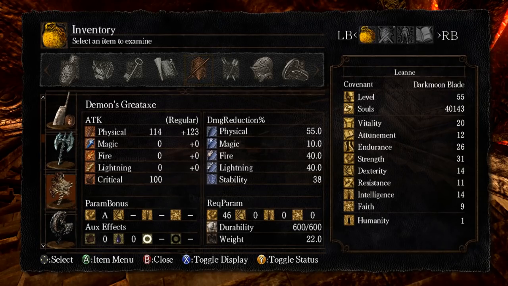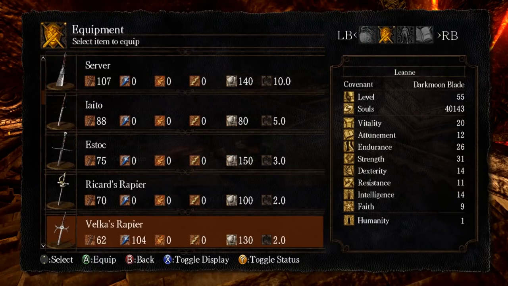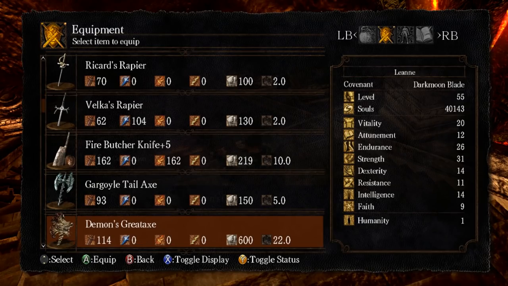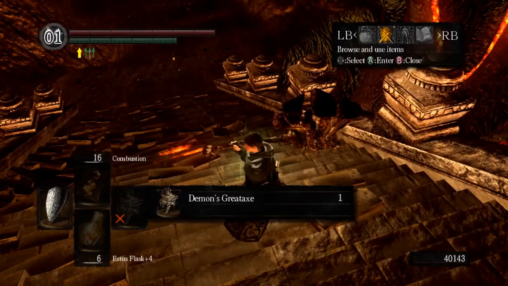30 should do it, probably. 31. I said I wasn't going to do it, and then I did it. So basically, if you have like 31 strength, you can two-hand this thing. It is quite large. Just pop that in for comparison's sake. I don't remember what our strength is. It is 31. So actually, we should be able to two-hand this, huh?